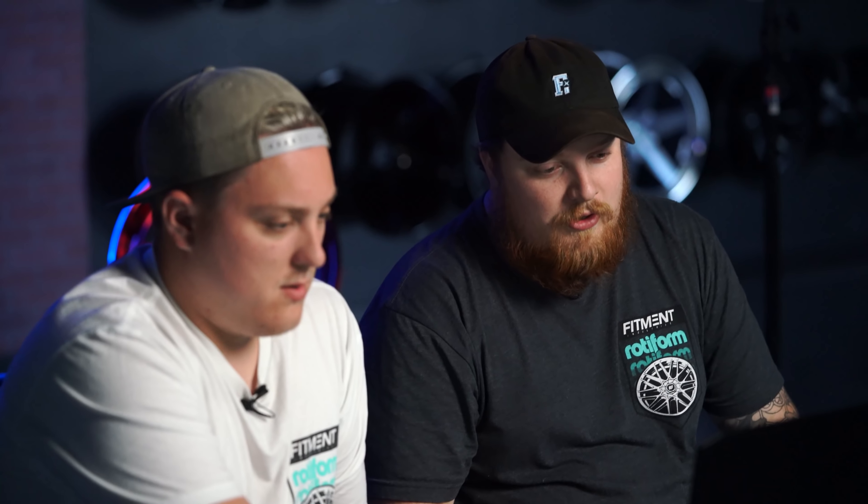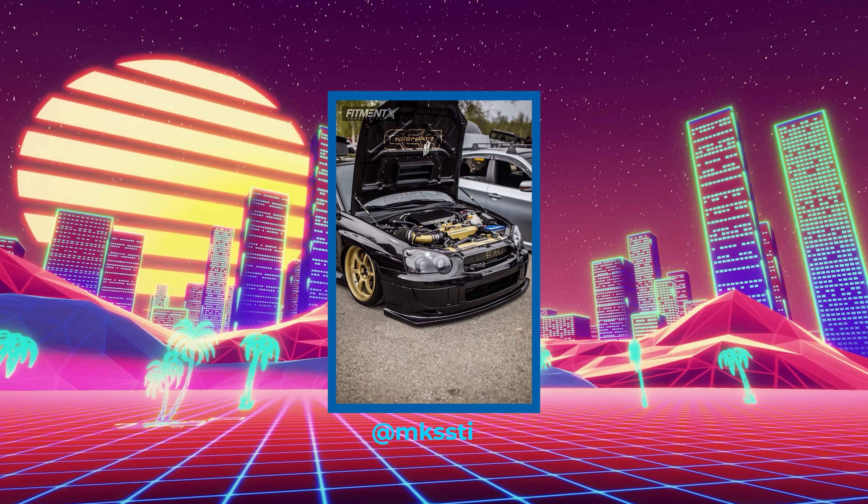First up we've got our Subaru — a 2005 Subaru WRX STI, blob eye. ADVAN RGD wheels, 19x9 +25, Hankook Ventus tires 225/35, all sitting on air with performance air suspension. This is MKS STI 2005, photography by Rad Chad Trinidad. Negative five and a half degrees of camber in the rear, negative four and a half degrees camber in the front. No rubbing, no scrubbing — fenders rolled and pulled, front end notched, no fender liners, fender harness tucked and relocated. Custom taillights, Charge Speed carbon fiber rear window vane, Voltex carbon fiber rear diffuser, City Cruiser carbon fiber rear trunk lip.